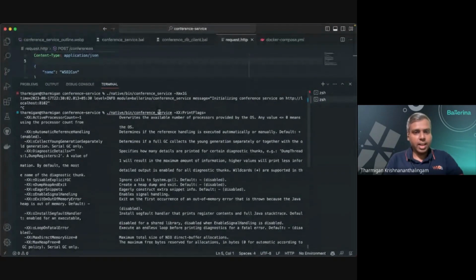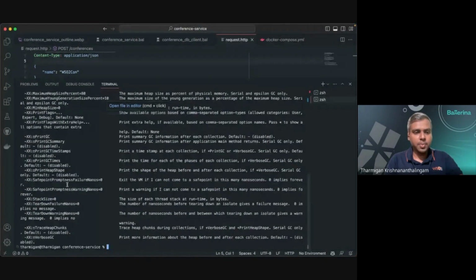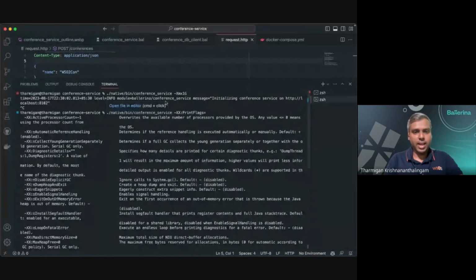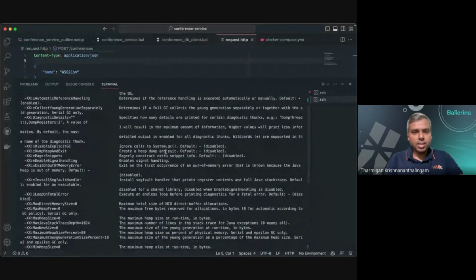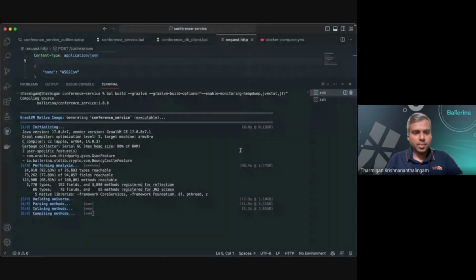Since I haven't enabled monitoring in this native executable, you might not see anything related to JFR here. When our native executable is ready, we can check the build options there as well. So yes, it's compiling. Let's wait for some time to make this build succeed.